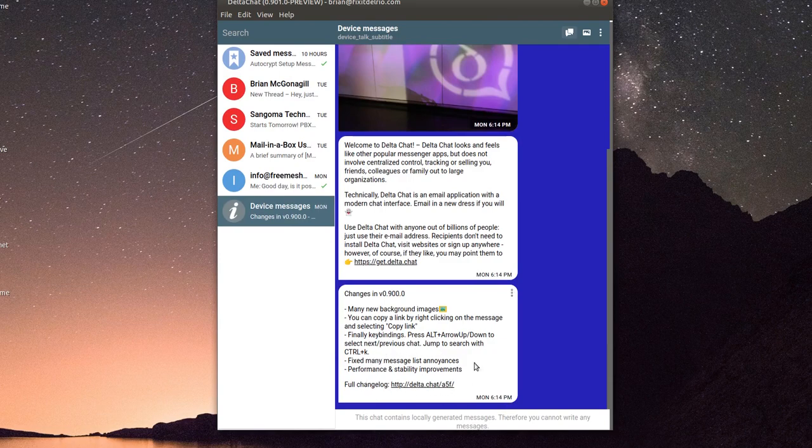And it said, go into settings and turn on send copy to self in order to have emails that you generate from DeltaChat show up on your other versions of DeltaChat. So it's basically kind of like a little way to sync them up. So it creates a copy in your DeltaChat folder that your other devices go and look at and say, oh yeah, I need that too.